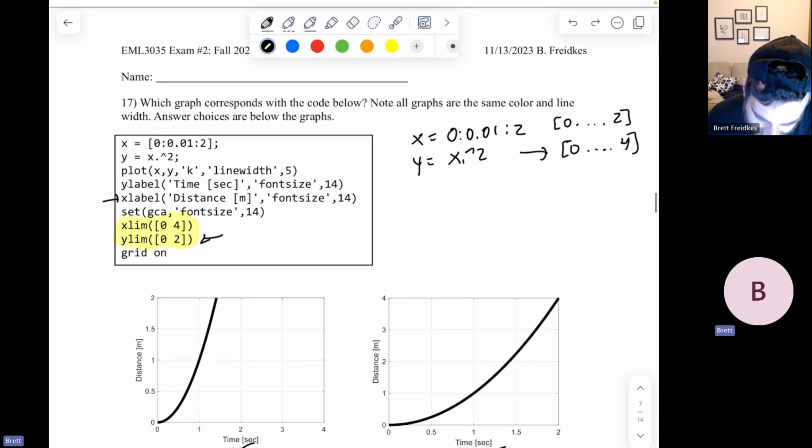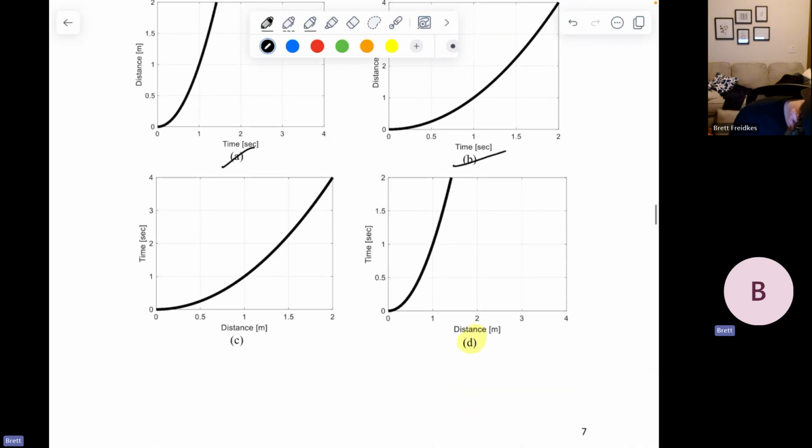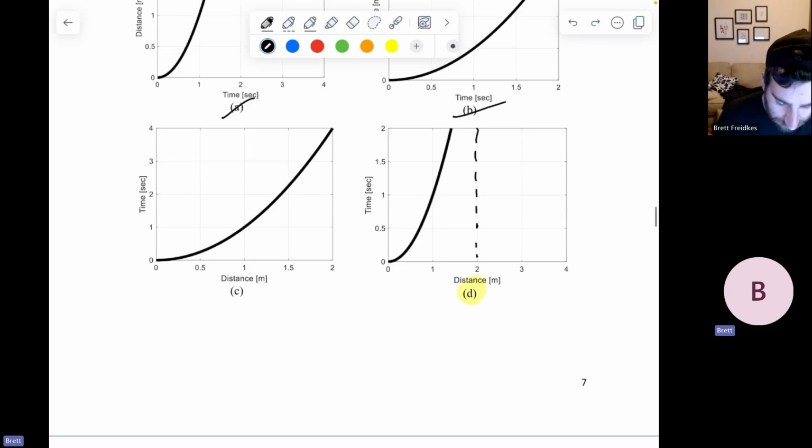And if you look, the X graph, and this is kind of the whole point of the problem, is to see if you were paying attention to the Y lim and the X lim. If you look at X, X goes from 0 to 2 is what we're plotting. So we see that this does go to 0 to 2, but we have cut off the remainder of the Y graph. This graph still keeps going, but by making the Y lim go from 0 to 2, we have basically zoomed in on that graph. So that's why D is our answer in this case, just by looking at the X label, Y label, and the X lim and the Y lim.